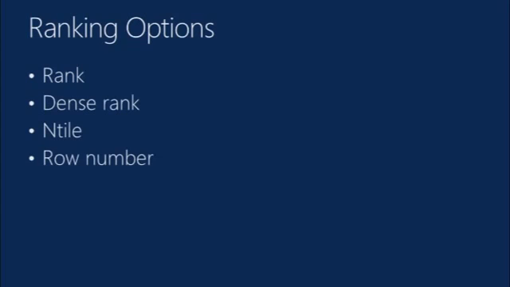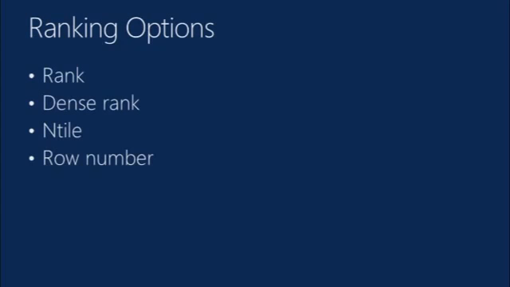Yep. So the difference between rank and dense rank is with rank, if I have a tie between 2 items, so we're going to rank them, so first, second, third, fourth. Well, let's say that we're doing it by list price. And it turns out that we've got 3 products that have the same price. What's going to wind up happening is rank will give the same number to each one of those. So if we have something that's the most expensive and then 3 items that are tied for the second most expensive, with rank, it'll go 2, 2, 2. And then finally that 5th item, it's going to put in the number 5. So we'll actually skip 3 and 4 there.